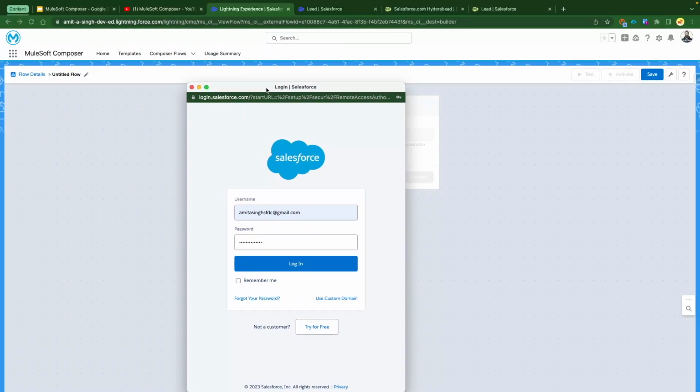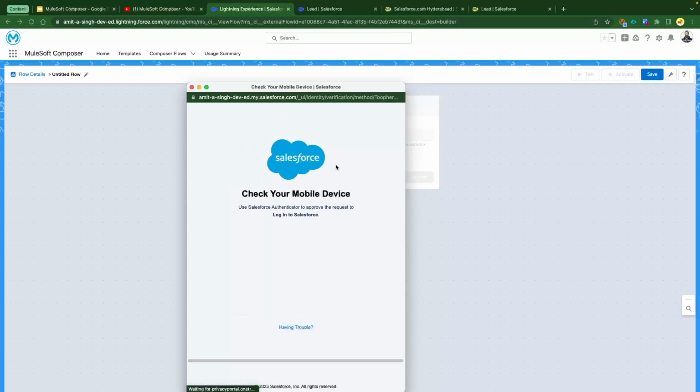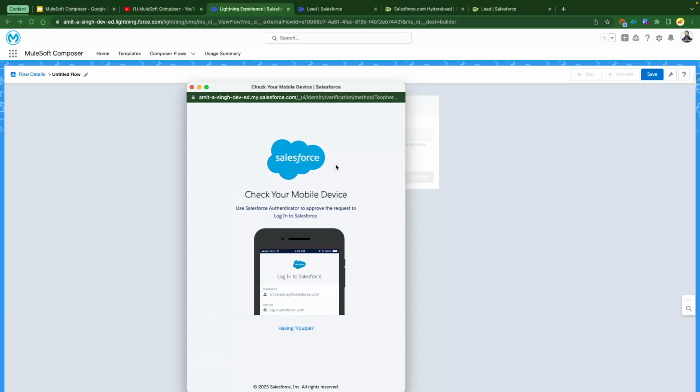Once you click on connect, this is a kind of pop-up that you will see, where you need to provide the username and password of your Salesforce org and click on login. If your username and password are correct, you will get redirected, if you don't have any 2FA. I have 2FA enabled, so that's why I'm getting this screen.